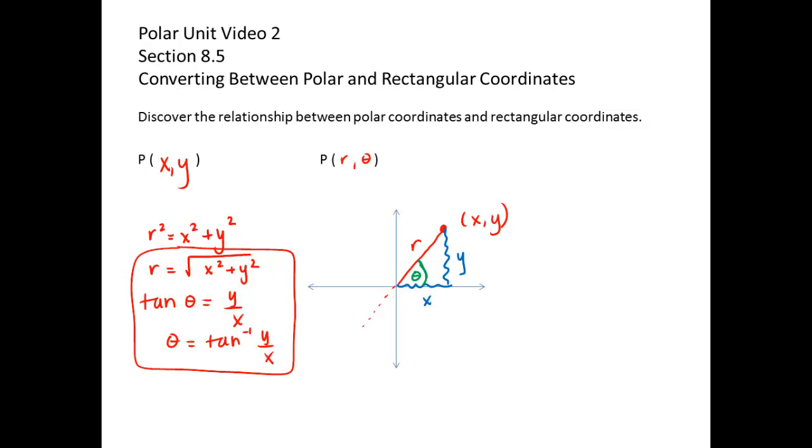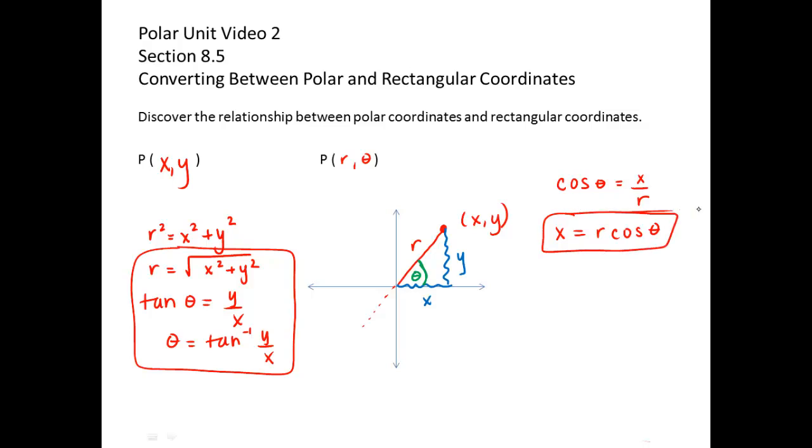So let's go ahead and take a look at what if I was given r and theta, but I wanted to find the values of x and y in rectangular coordinates. To do that, I'm going to take a look at what is the relationship of r and theta when it comes to x or y. When I look here at x, I think, well, r and theta and x, what is the relationship between those three? And that's cosine. So I have the cosine of theta equals x over r. If I multiply both sides by r, then I have x equals r times the cosine of theta. Again, if I was given r and theta, I would be able to calculate x.